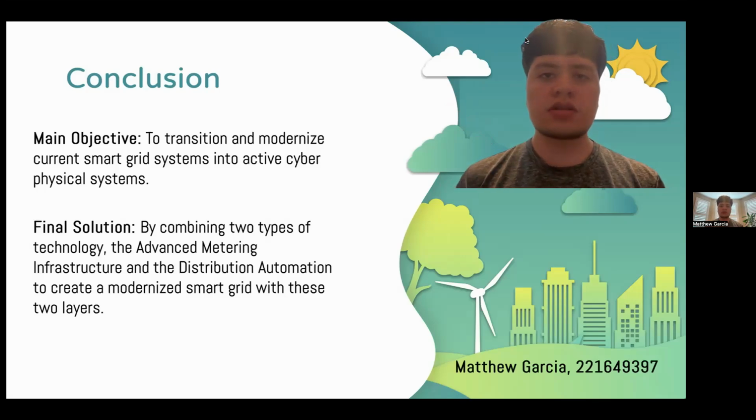And so the final verdict is, does this solution solve our problem? And yes, it does. But it could have some improvements. Improvements like using artificial intelligence as a whole, or using hybrid storage systems, which is basically just combining a bunch of storage systems into one and using the pros of each one to create the most efficient one, as smart grid systems are a necessity and need to be implemented all around the world on a global scale.